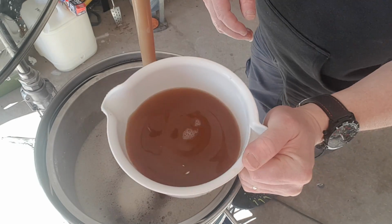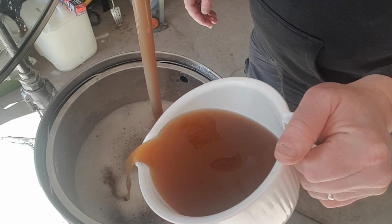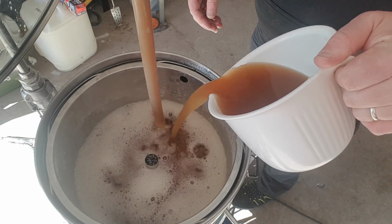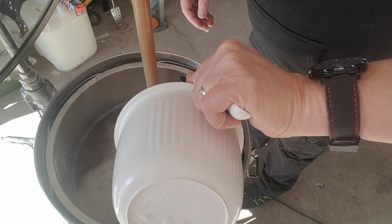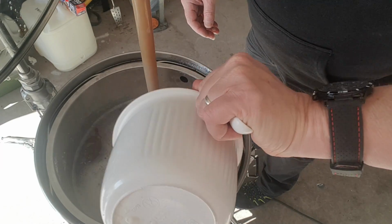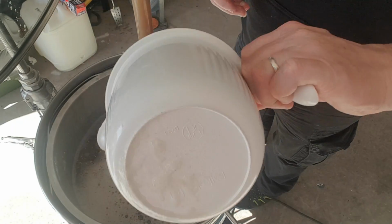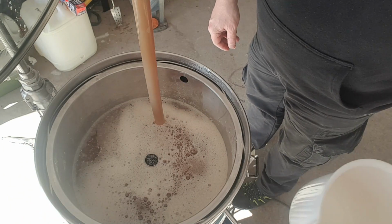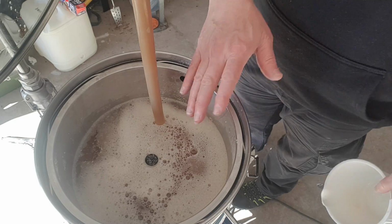Yeah, that's 930 grams, which is better than what I got with any other methods, including rice hulls. So I wonder if you add rice hulls to that as well, might even improve it more. So that's nearly 2 litres a minute.